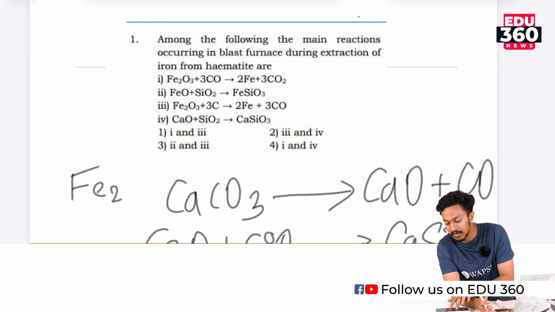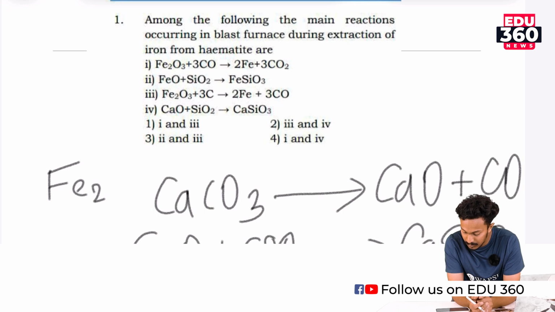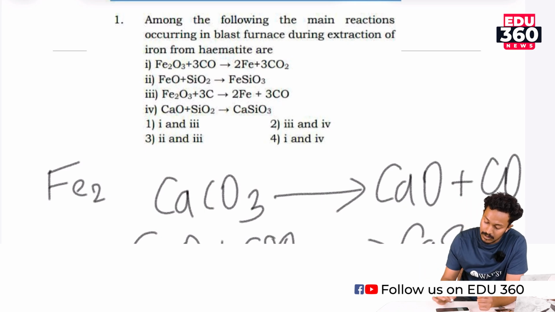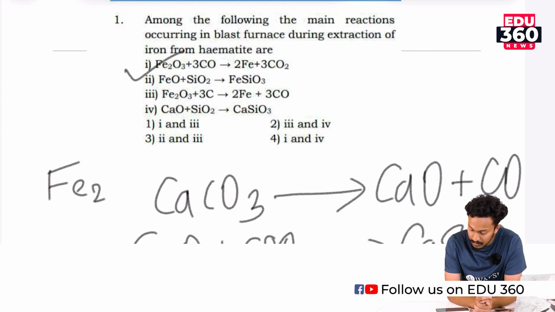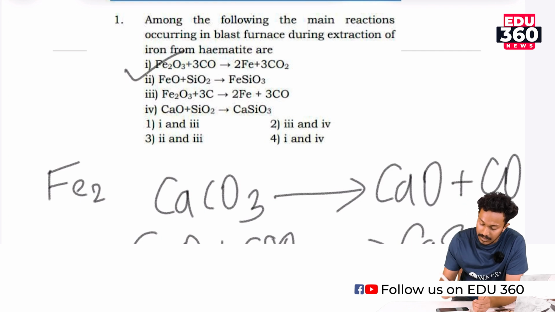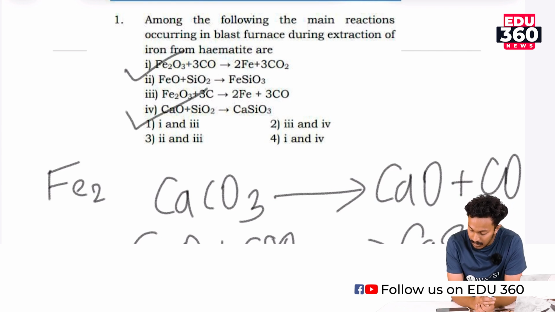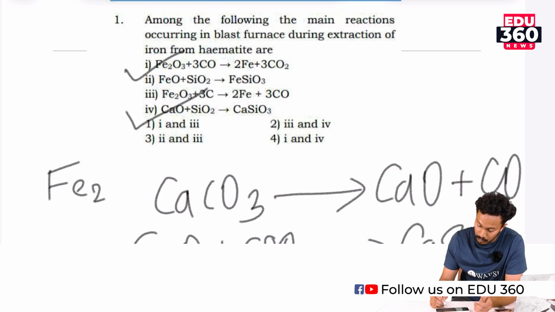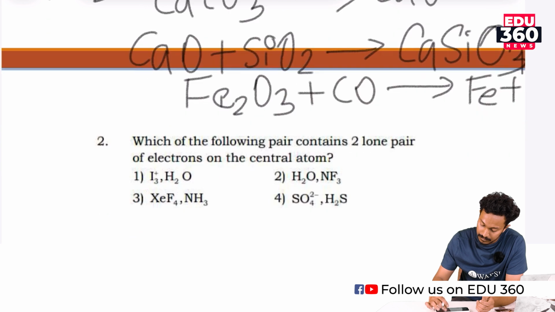So, the question is, which are the main reactions in these options? Here we have discussed the extraction of iron from iron oxide, so we can tick the first option, and the removal of the slag or flux from the blast furnace using calcium oxide, so it is option 4. According to that, we have sorted out two reactions, and the correct option would be 1 and 4, which is option number 4. Okay, we will move on to the next question.